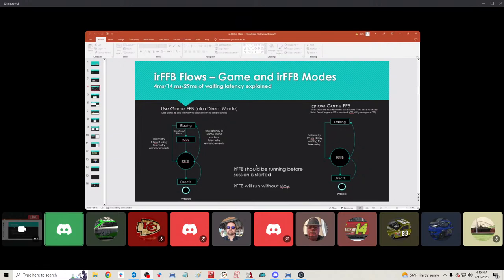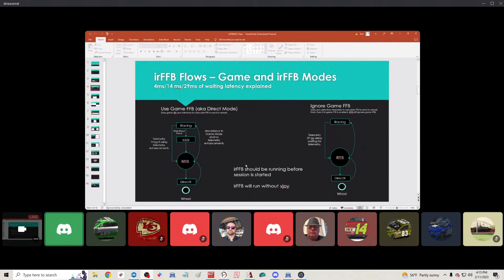And for most tracks, you won't notice that 29 millisecond delay when you translate it into how many feet a car travels. For us in Next Gen, you want to pay attention to that when you're running Talladega or Daytona, and we're reaching those high speeds in those corners. That's when you'll know if you may be having a problem. And you can check that by asking somebody who's following you if you're swerving all around the track.